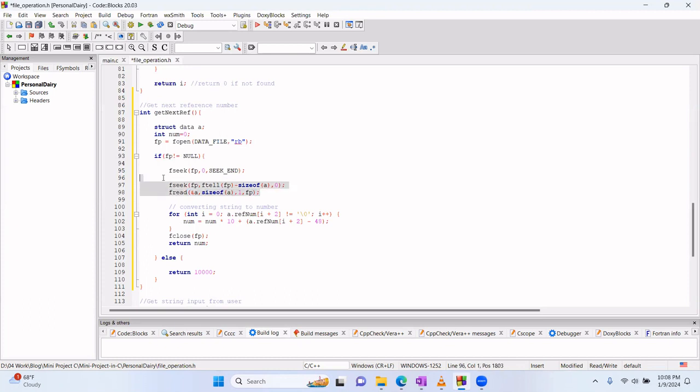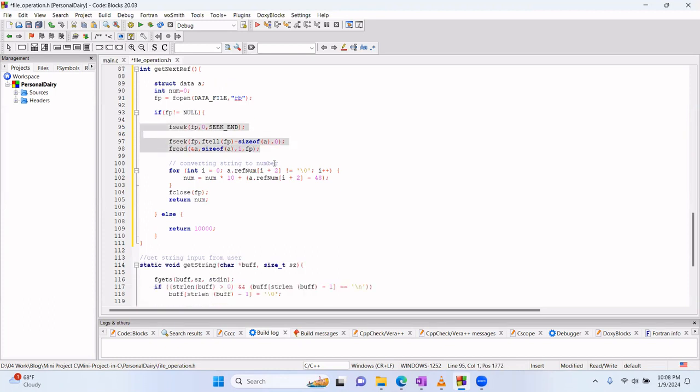So this is the overall technique to read the last block of data. As you know, our reference number is in string format, and it has a special character, hash and r, followed by a string number. We have to read only the string part and convert it into an integer.